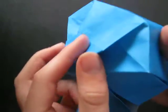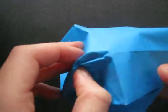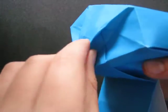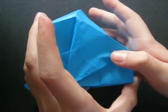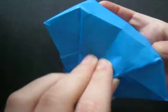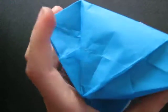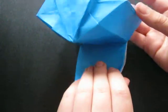So I'll try to show it again since the other one wasn't that good. So we're just going to kind of open it, push it in, like that. There, oh, this one's a lot better. See, I just reversed the crease, pushed it in, and there we go. And then it looks like that. So, okay. And then if the crease isn't very good, you can fix it up a little bit. Just get it to taste, and then there we go. It should look something like that. And now the hat should be semi-flat, sorry.